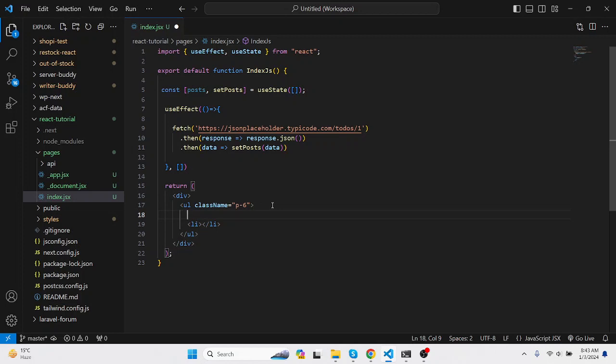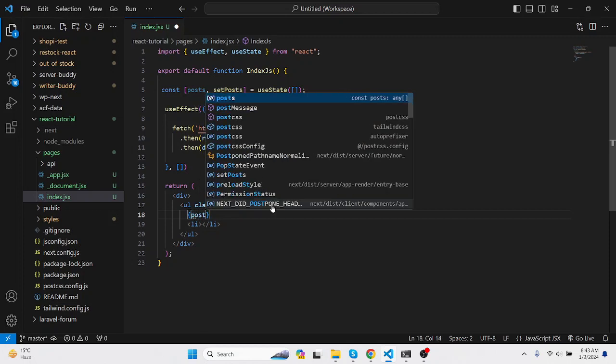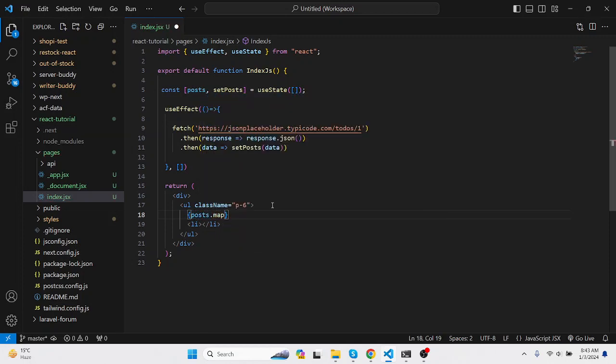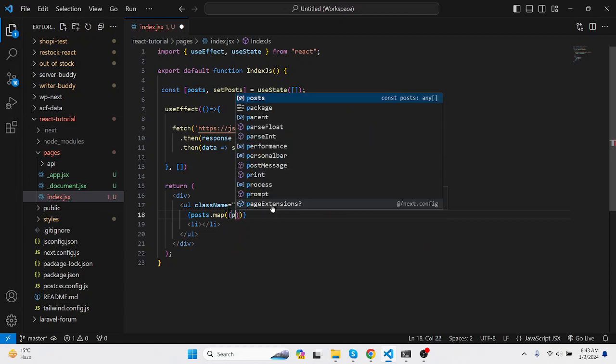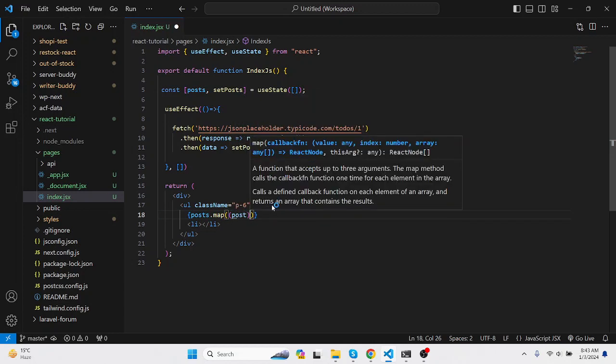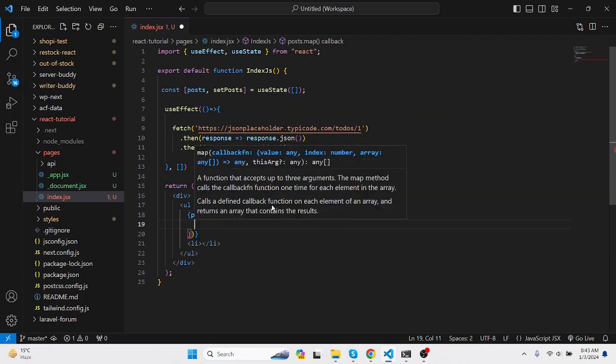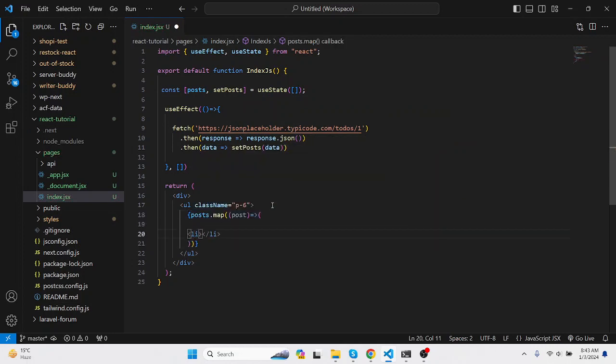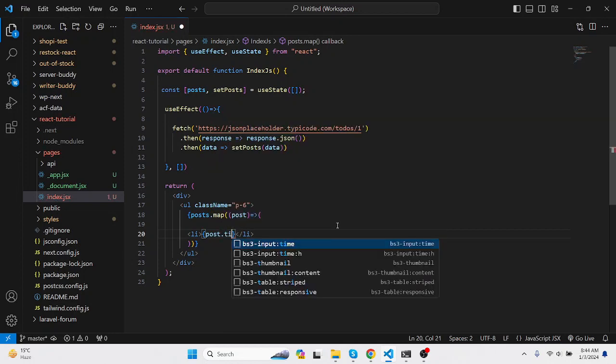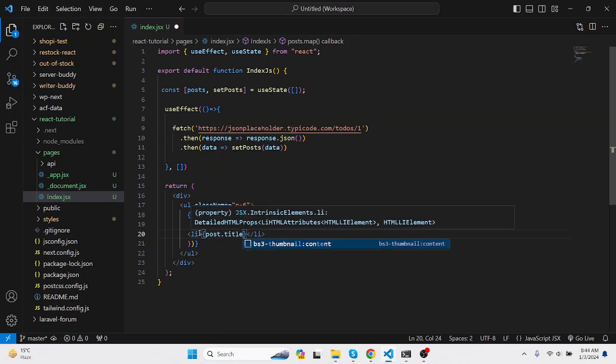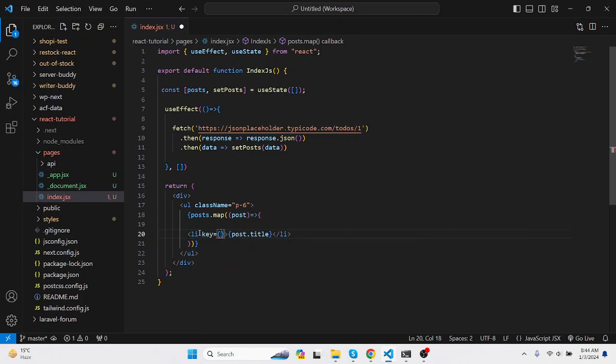Then let's show the posts here with the map function. Let's show the title, and we have to pass a key. Let's see if it's showing or not.